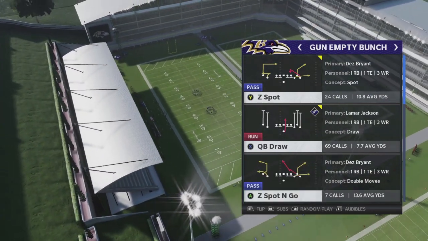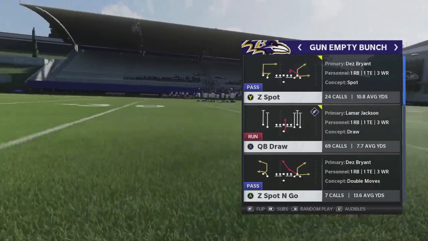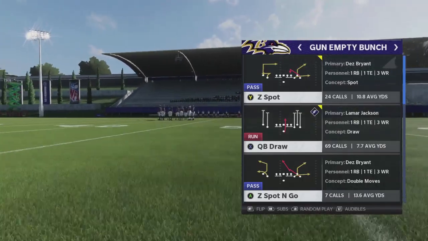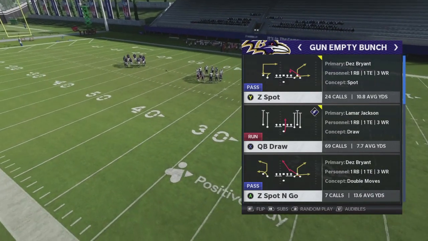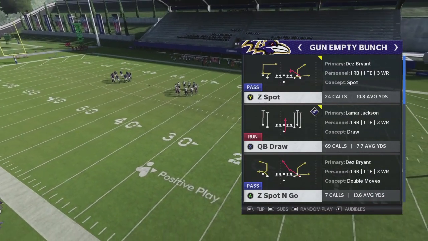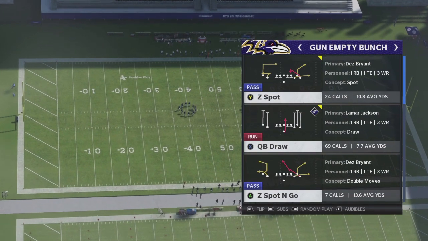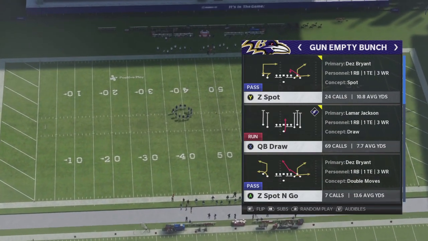So for this video, guys, we're going to talk about quarterback draws and how we can turn a hesitation quarterback draw into a speed draw, which basically looks like it's going to be a quarterback blast or an outside run, and really give you an option when it comes to running the ball out of empty.